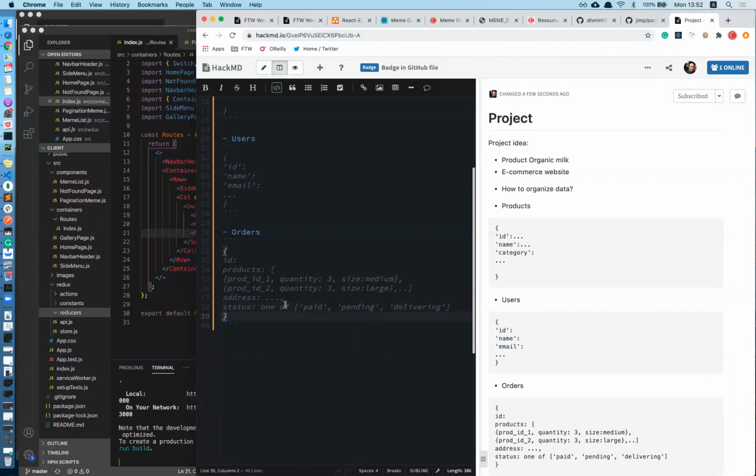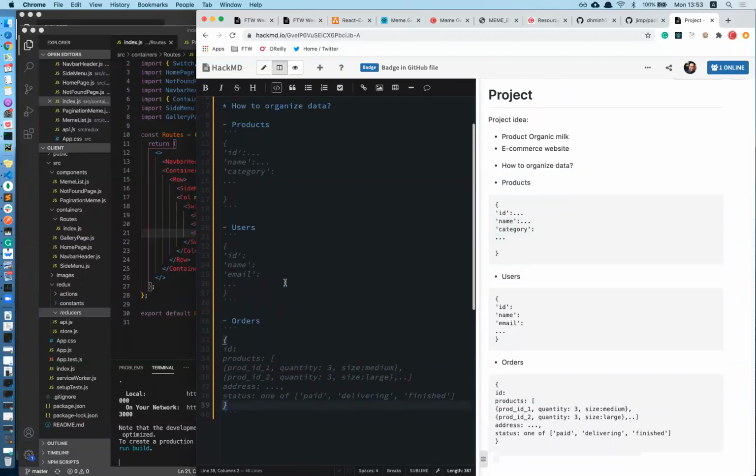So when people order and pay, the status is going to be paid, right? And then when you work on the order, you check whether you have the order in your store. This may be pending, right? Or maybe this doesn't make sense, I don't know. But maybe when you decide, okay, let's get a Grab driver and send it to the customer, you change the status of the order to delivery. So the customer can know, okay, this is on the way to me. Right? And after the Grab driver finishes delivering the product, you can change the status to finish. So with the status here, you can control the status of the orders.